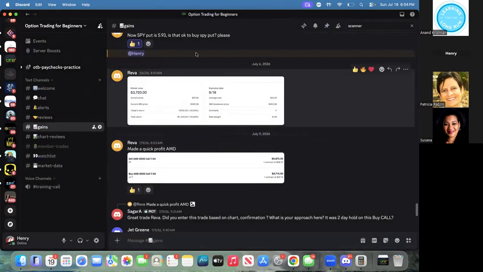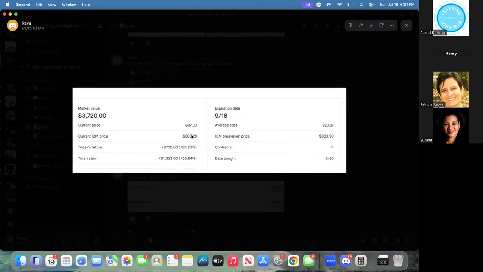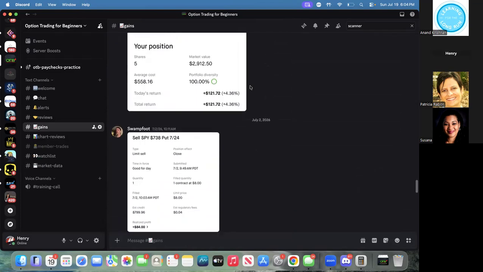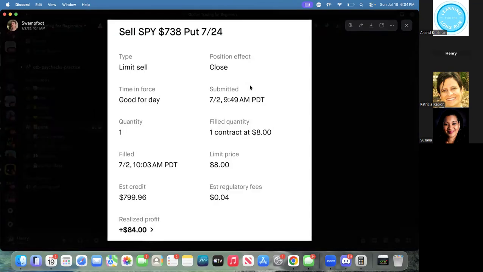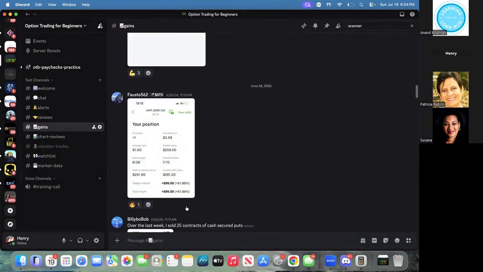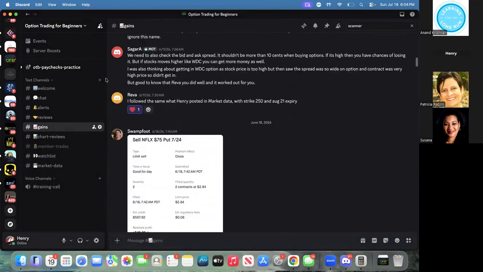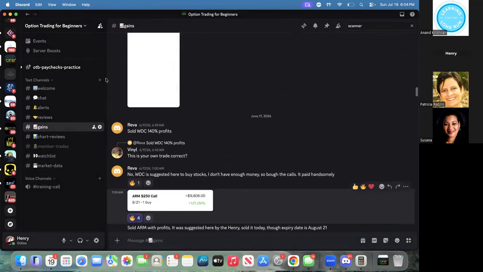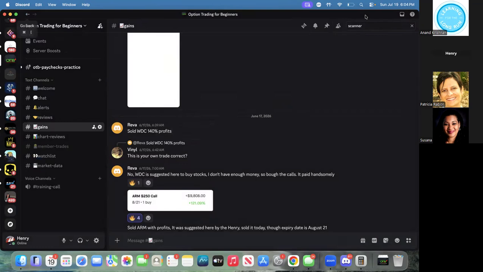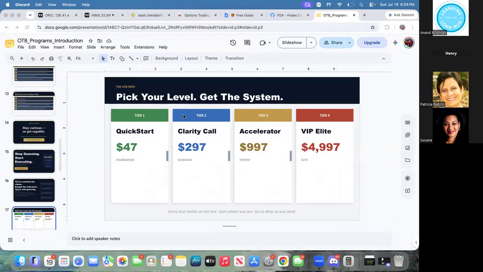This one looks like IBM. Are these IBM calls or puts? What did she do on this one? Maybe it was calls. I think it was calls, because this is 7/6, so earlier this month. Michael's doing real good, and so there's some of the progress of some of our students. Some of them come from the gems that we taught. This one is Riva. She did this through a market data play. So we have some fun stuff, and we're going to be doing it for a while.